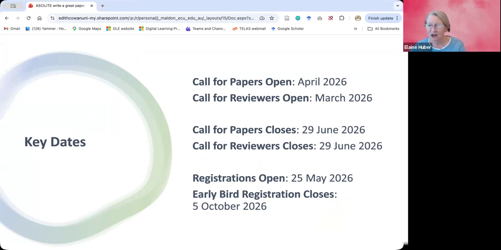We're planning to close the call for papers around the end of June, at which time we hopefully will have our full list of reviewers. If you submit before the 29th of June, that will make our team very happy. We'll send things out as soon as things come in, so you might get your feedback a lot earlier if you get it in sooner.